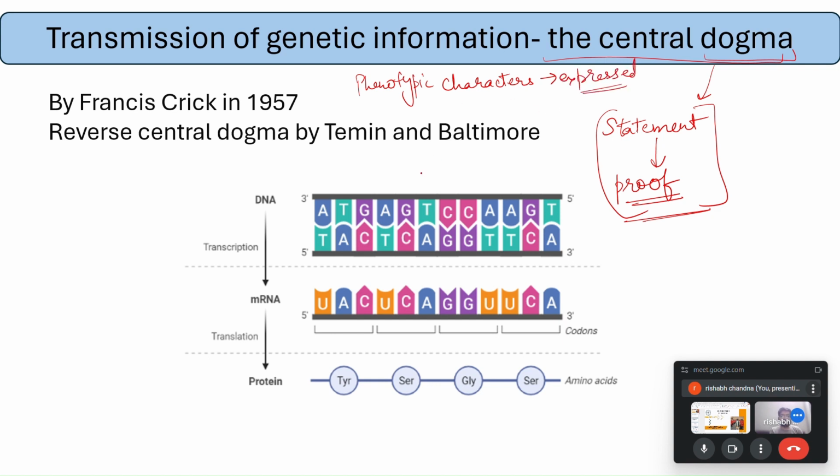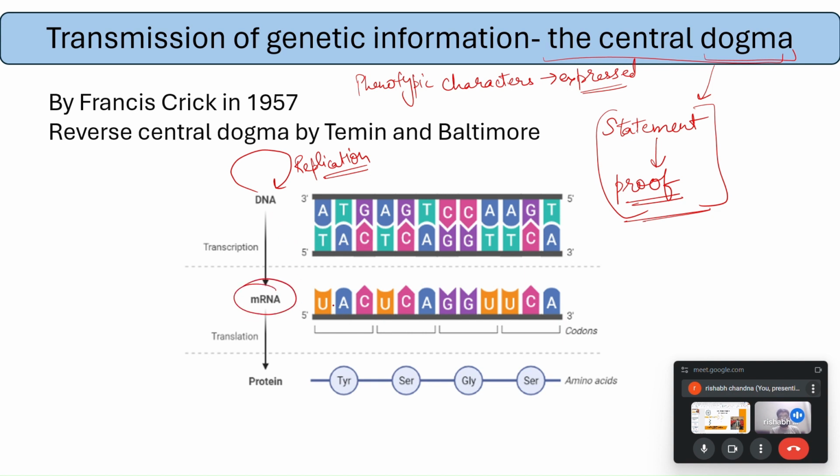Okay, so what it states is that DNA can produce DNA through replication, and then this DNA transcribes the genetic information in the form of mRNA, that is the messenger RNA.